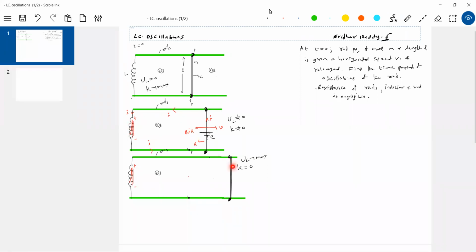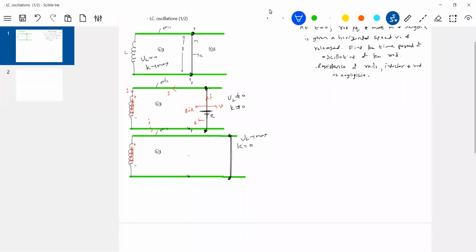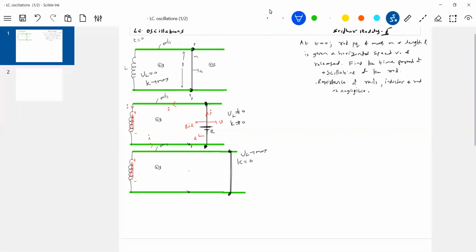Now the moment the rod comes to rest, why rest? Because the BIL force, the ampere force, is acting opposite to the velocity of the rod. So for an instant it will be at rest. Then there won't be EMF set up in the rod to support current. So what happened to this flux? The flux starts collapsing. What direction should the induced current be? In the same direction. The inductor should push. Now it will behave like a cell, pushing the current in the same direction.